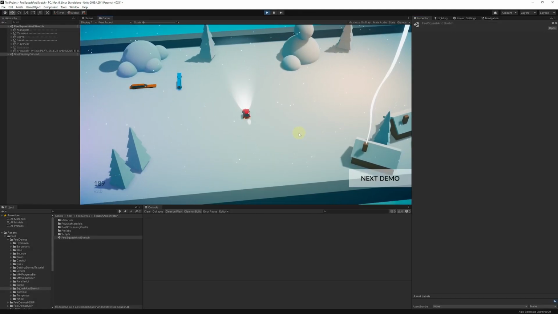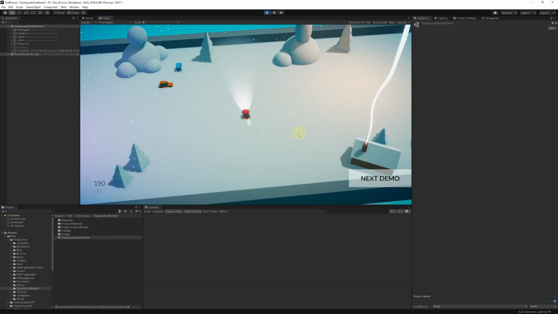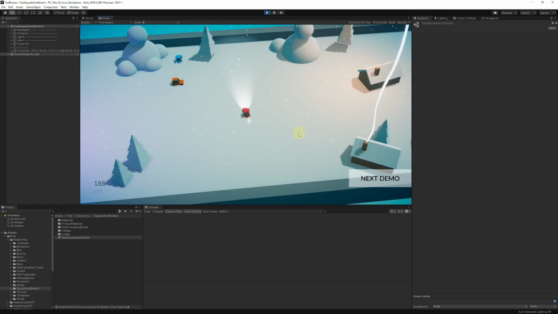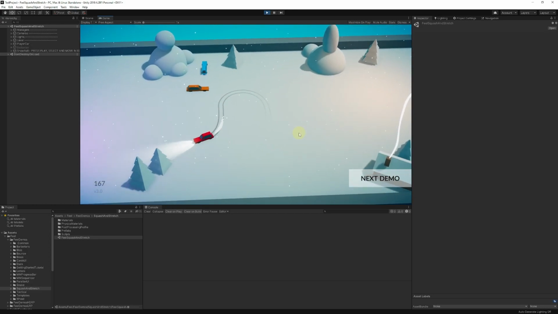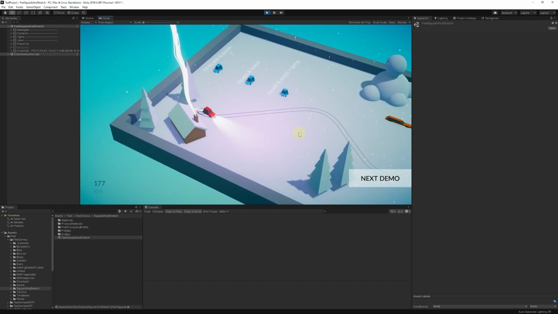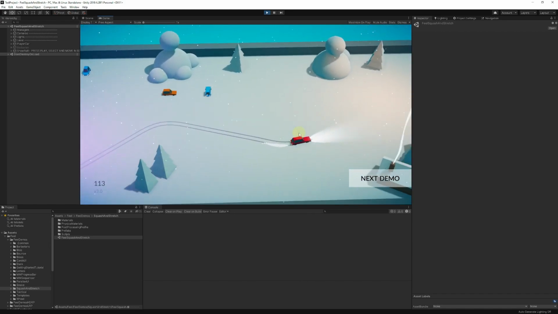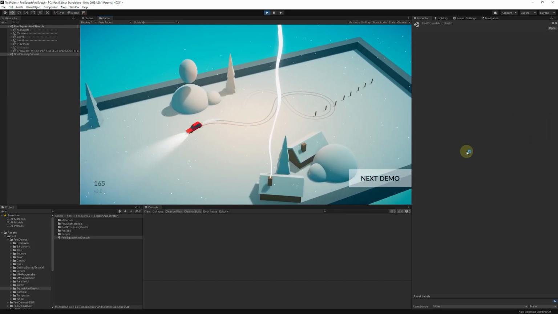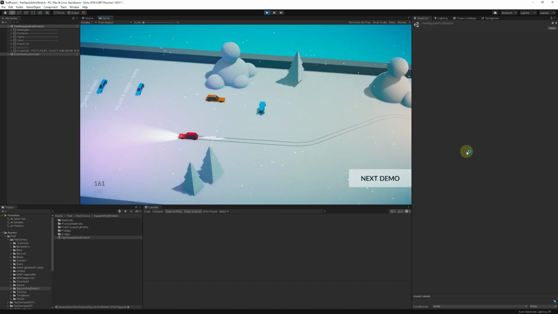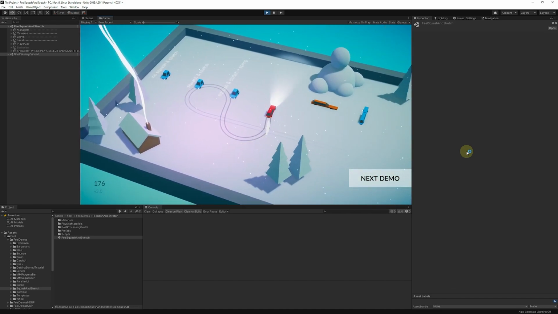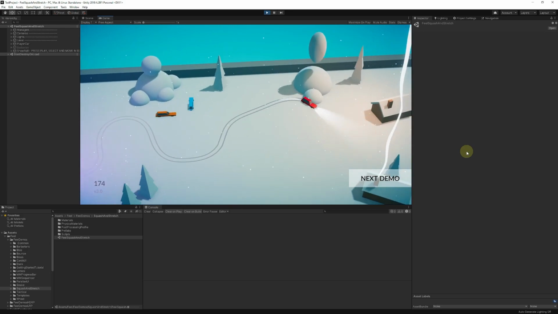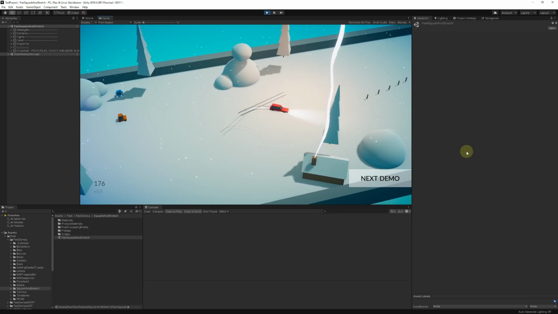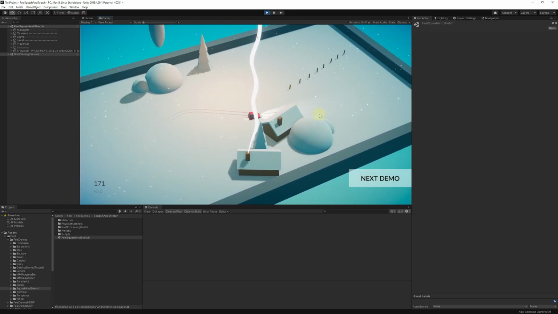All right, so we've seen the squash and stretch feedback as part of the new feedbacks, and I'm going to go over the other new ones later on, but I wanted to show you this demo. This is the squash and stretch demo, and it is a cool one. I like it. So it lets you basically drive around, using your keyboard arrows, and you can see that the car squashes and stretches as it drives. And that's also true of pretty much everything in that scene.